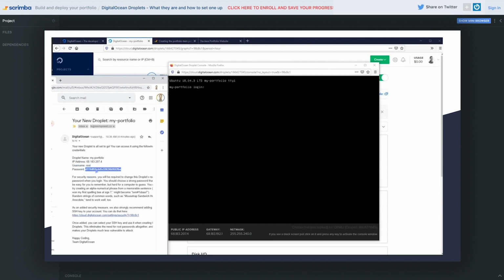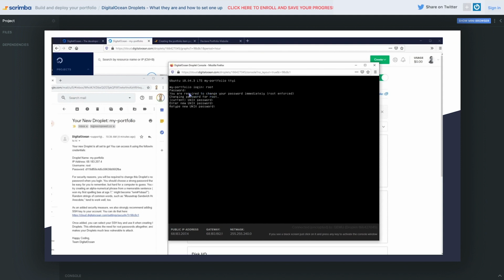I don't mind showing you my password because, as I said, it has to be reset as soon as you put it in. The username will always be root, so you can put in root where your login name goes, and then it's going to ask for your password. I would go to here, I would copy it, so select it, Command or Control C, and then you come over to here and you paste it in with, if you're on a PC, Control V, or if you're on a Mac, Command V, and that's going to paste it in. Now, when you paste it in, it's not going to look like anything happened because it stays blank. That's fine. Just hit enter or return, and it's going to go to the next step. It's a password. They're trying to make it stay confidential, so they don't show it on the screen when you're entering your passwords in a terminal.